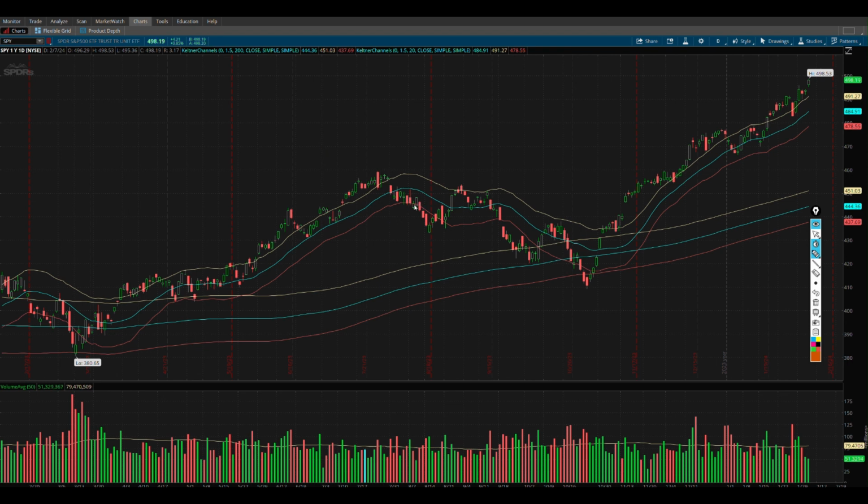In any case, once it comes down and closes below the lower channel, this is no longer bull for us. So the overall trend is still bull, but right now it's in correction mode. So we will wait until price closes above this channel. Here it did not close above this channel, it closed only below, so we cannot buy there. We can see that this is a buy point now.